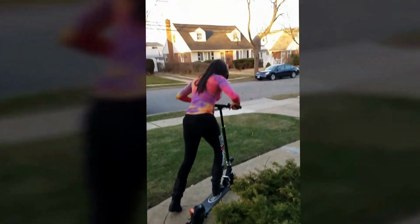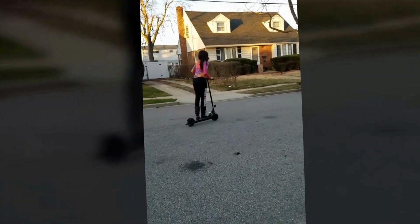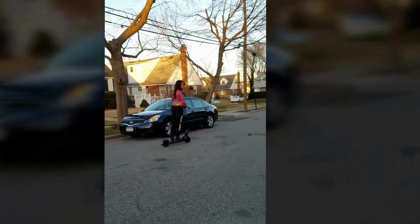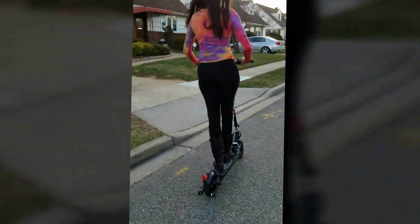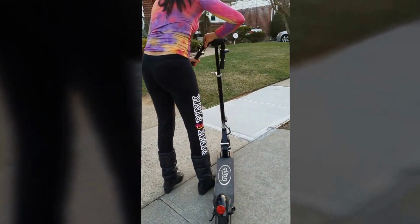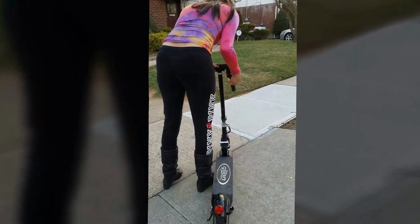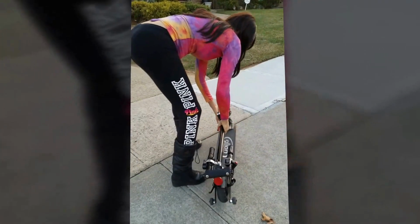Oh, wow. Mommy, you're going to be so cold if you ride that. I'm always a rider. I take this to work with you. I normally wear a helmet, but I'll show you guys.